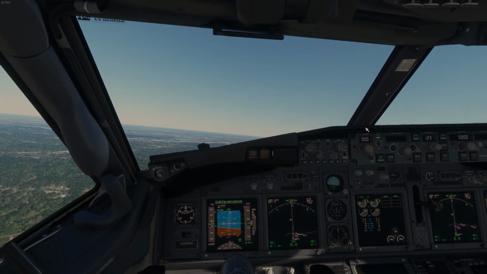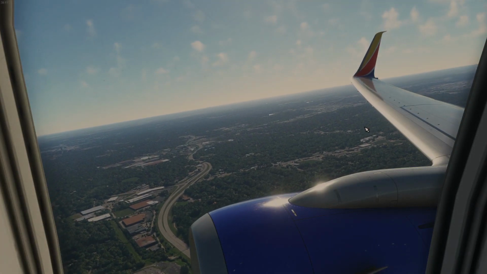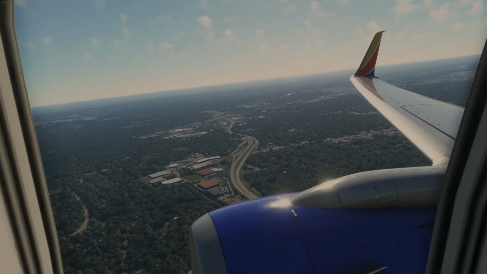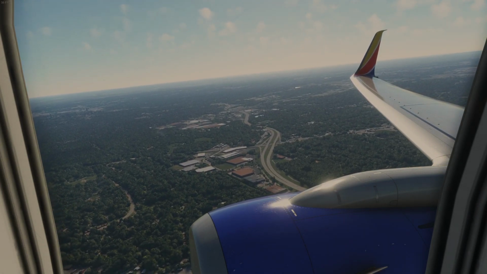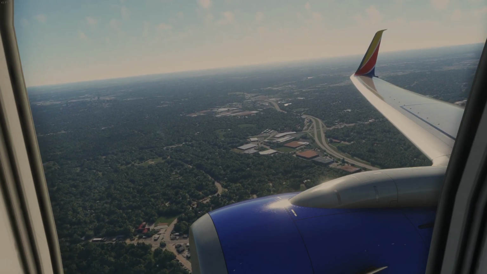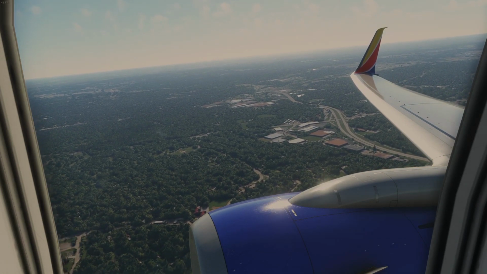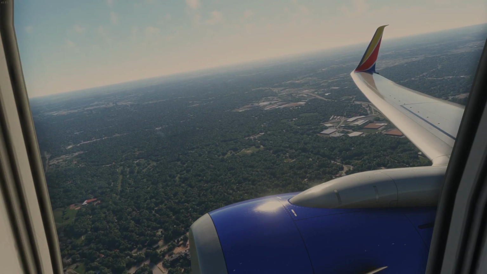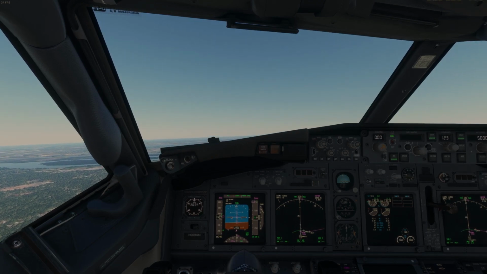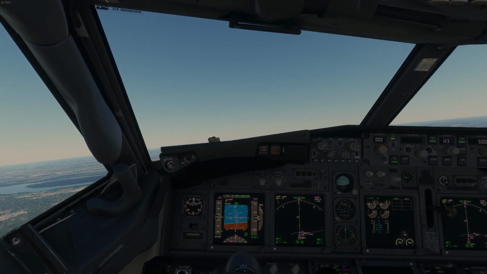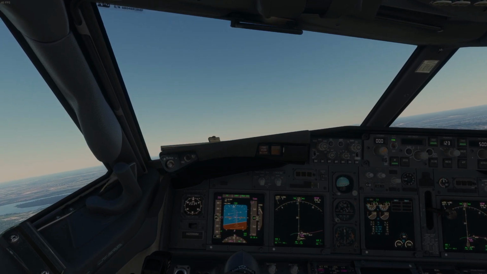Autopilot is on. There's a wing view. All right. And we're waiting for a contact to break our 5,000 altitude, which we're going to start a short turn here in a second.